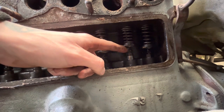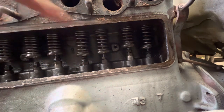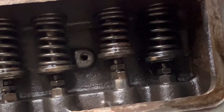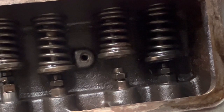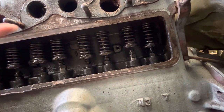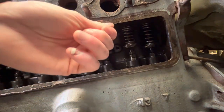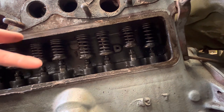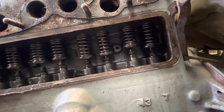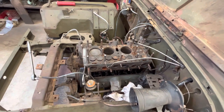I'm just going to turn the engine over now so you can see, and you'll see this drop because this isn't moving. Keep an eye on that one. Each valve should move up and down when the engine's turning over. And there's, I think, 1, 2, 3 that aren't moving up or down. It's pushing on the valve, which is then causing the engine to stop rotating and, yeah, basically seize up. Take them out and get them all cleaned, and then we should be good to go back together.